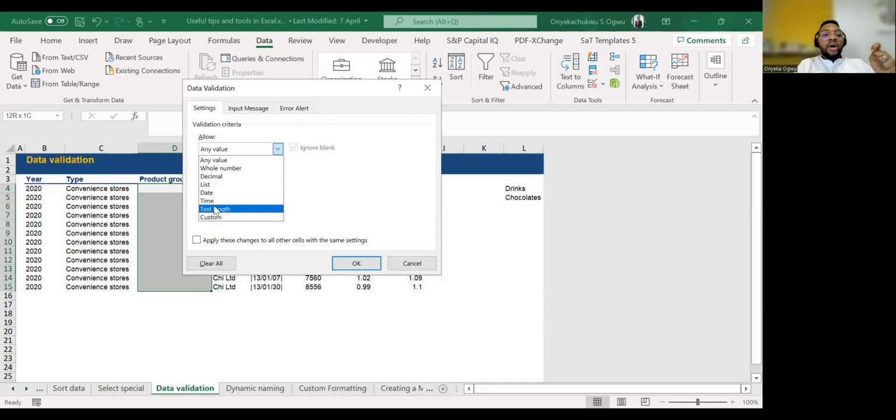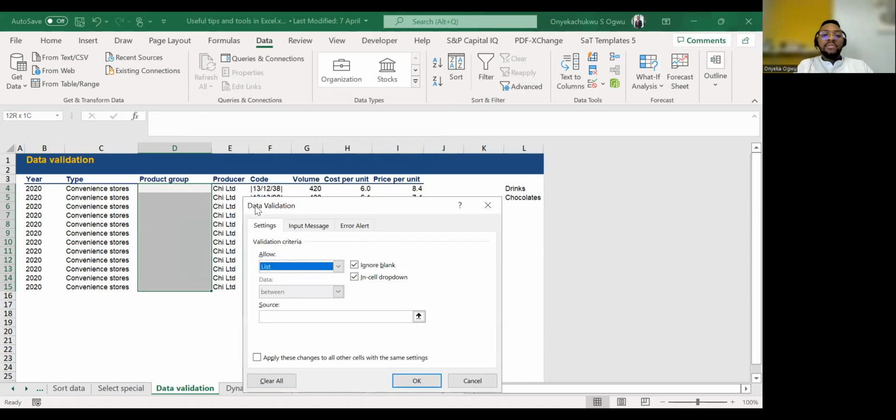Do you understand? But let's say what we want to do is a list, right? That means you can almost make Excel like a form. If you tell Excel, I want to put a list here, that means what I want to put here is in a list. So let's say you want to put a drop down, right? Excel asks you, where is the source of this list?